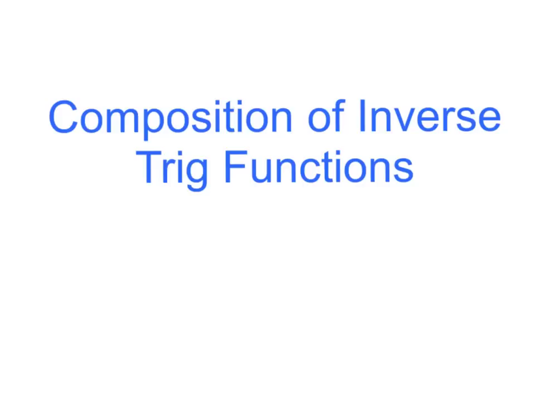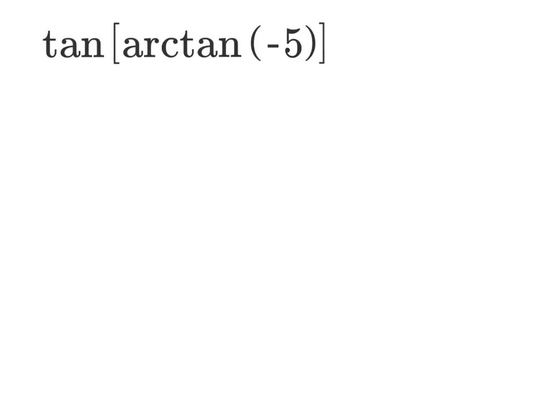Today we're going to take a look at the composition of inverse trig functions. Now remember, a composition is when you have a function within a function. We learned about this in Chapter 1, looking at f of g of x. So here's an example. We've got a tangent that's composed with an inverse tangent.